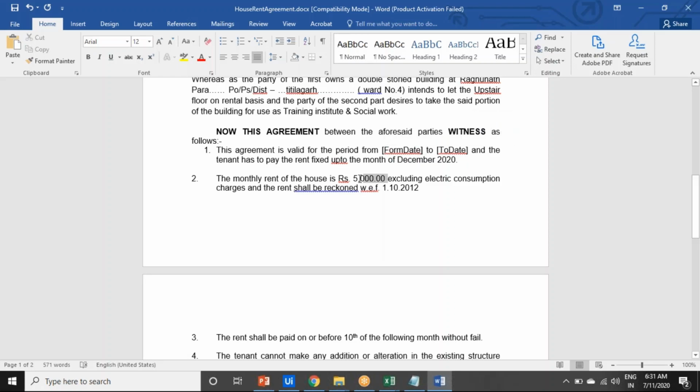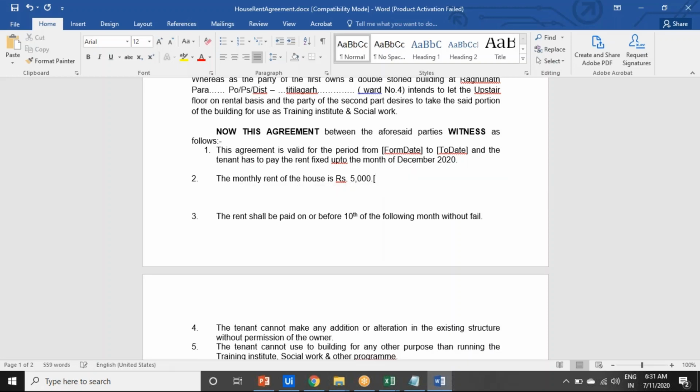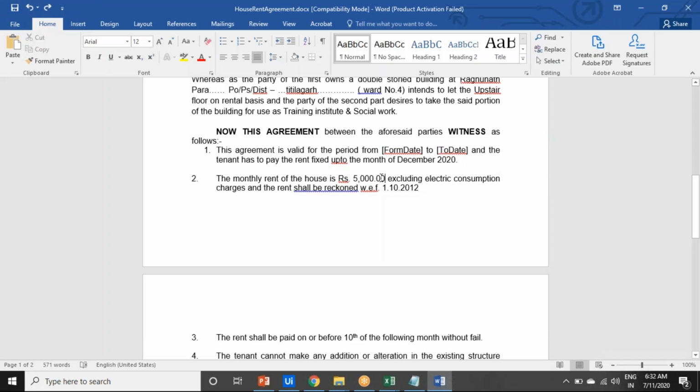And then the monthly rent, the rent amount.